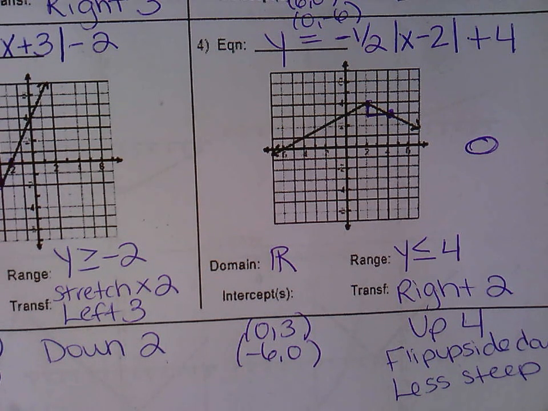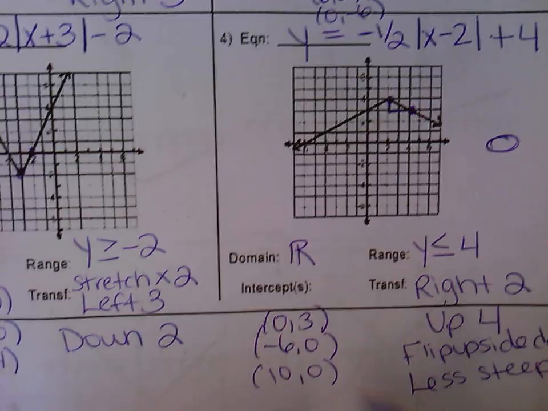I would use symmetry to find the other intercept. Who can tell me? Nope. So the axis of symmetry is at 2, right? Cuts the graph in half. The distance from here to here, we just said was 8. The distance from here to here also has to be 8. So what does my x-intercept have to be? 10. So do you confidently say 10 now? That'd be a good bonus question, using symmetry to find an x-intercept.